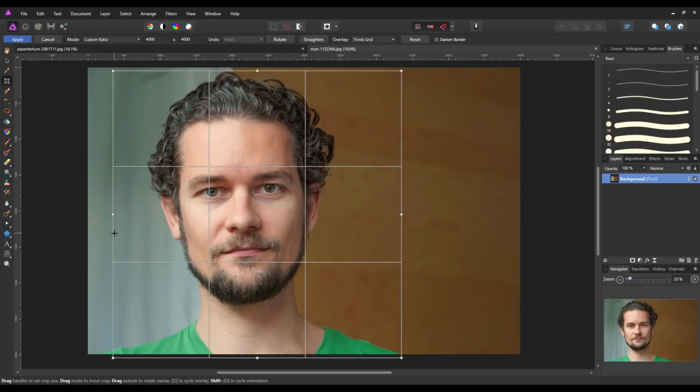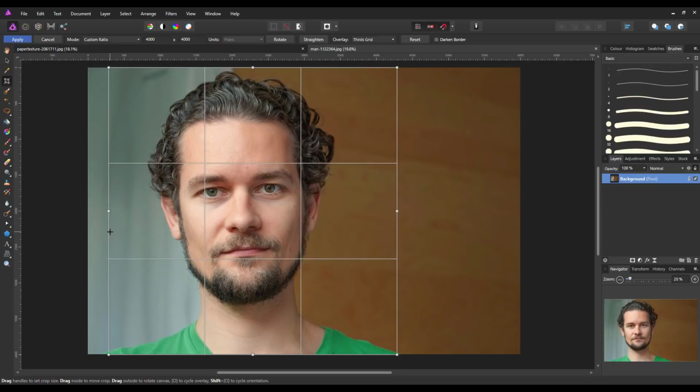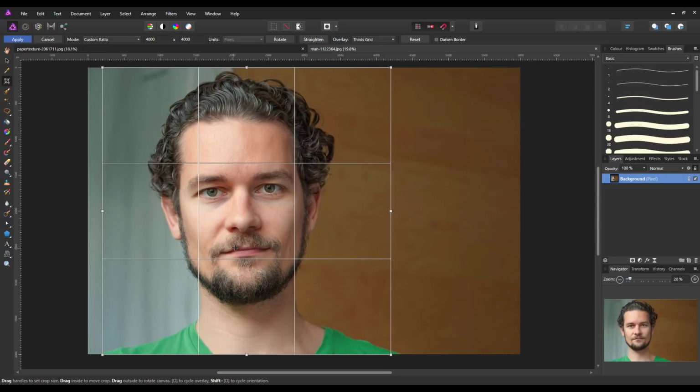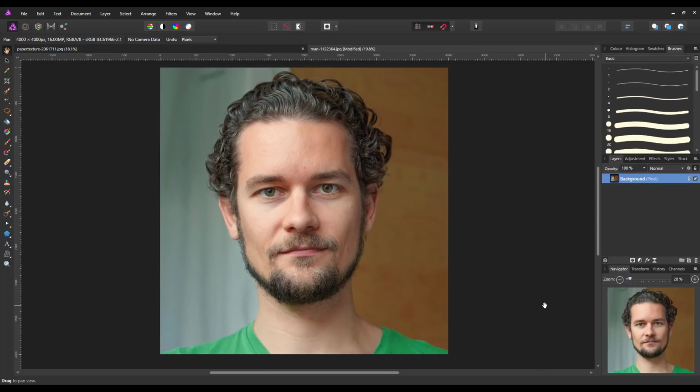Move this to where I want this to be, which is going to be about there. So there we have our centered image. What I'm going to have to do is export this first, and then I will load it and I will be back.